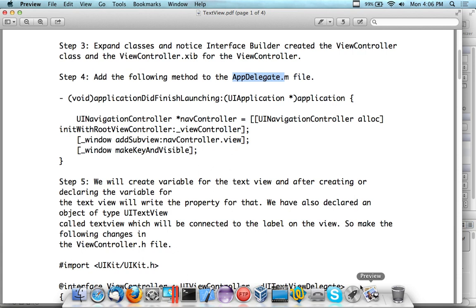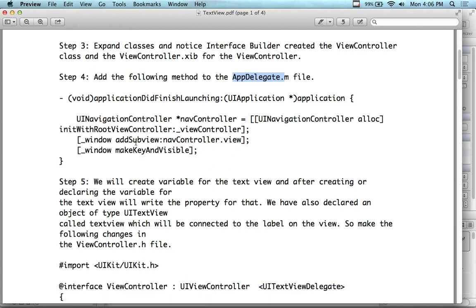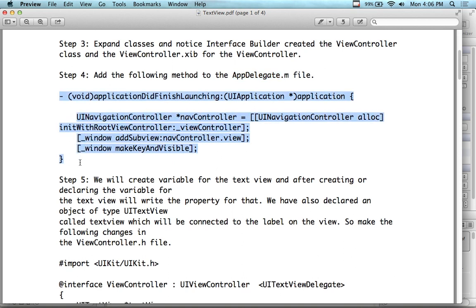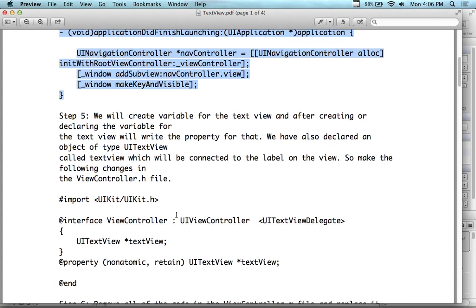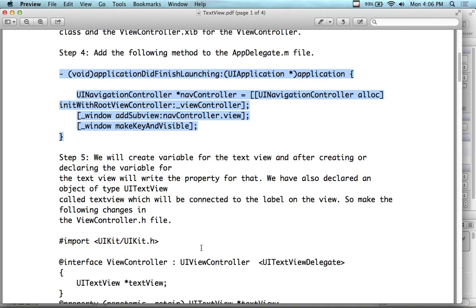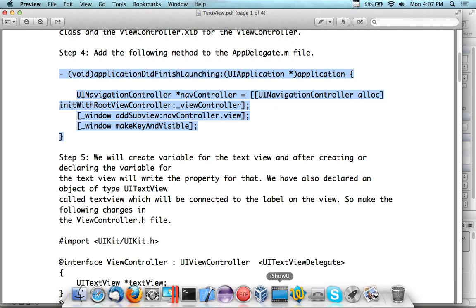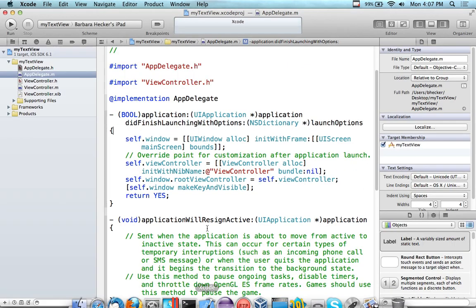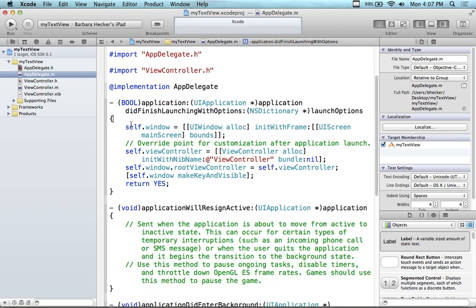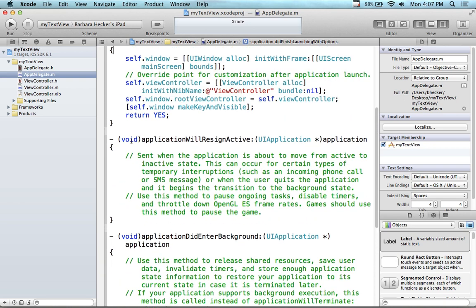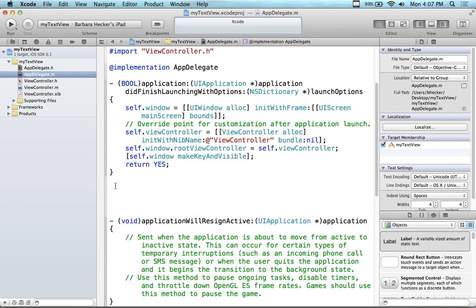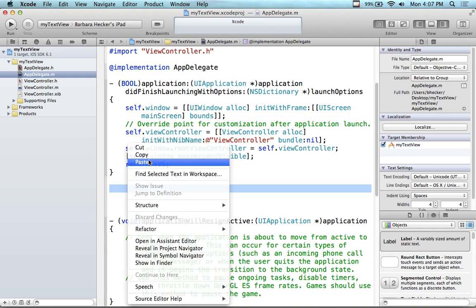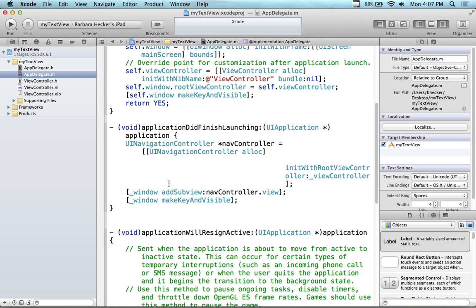So I'm going to go back to our instructions here and look at the code. We're going to add the following method to the app delegate.m file. I'm going to cut and paste it out of here. And this is the application did finish launching. I noticed that I have it void here. Let's see. Copy. It's a very old example, and you don't necessarily need the rest of that code actually. I'm going to take a risk here. This one was Boolean, the other one's going to be void. Let's just add it underneath because it's a different method. I don't want to take that original one off. Let's see if I have a duplicate. I do not have a duplicate, which is good.